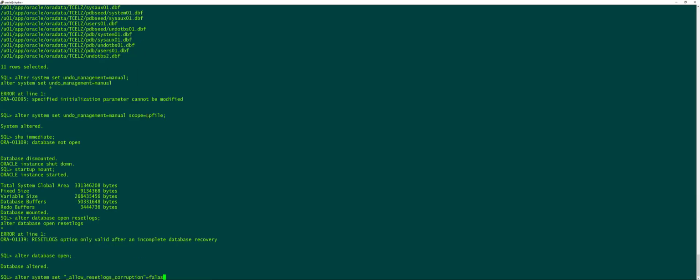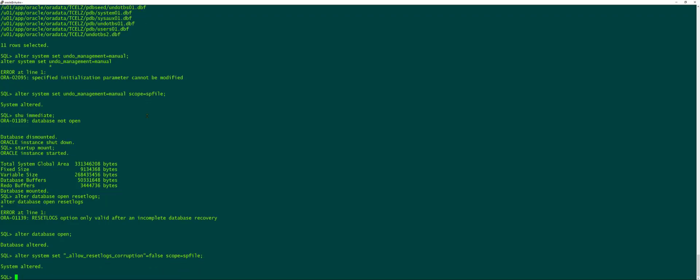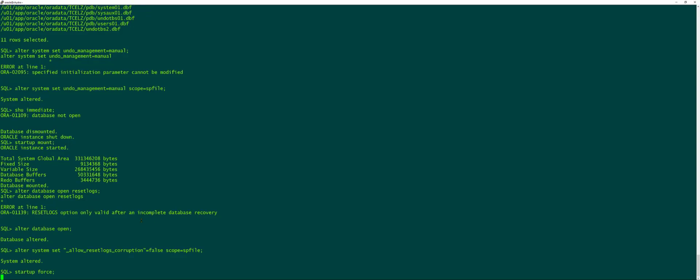So now our goal is to again make it false. We should not use this parameter unless it is needed. Okay, again set it to false and then restart the database.